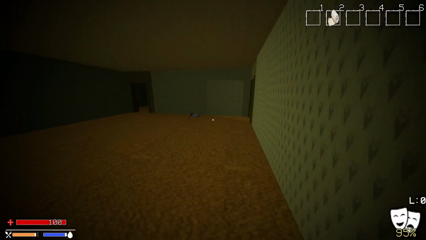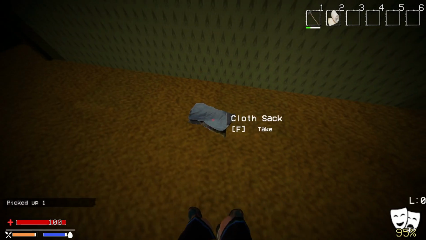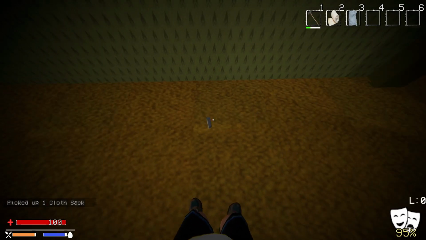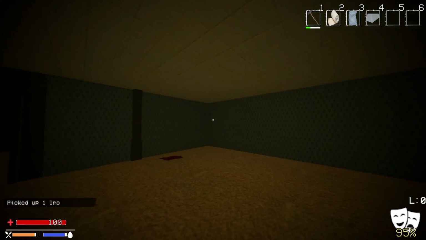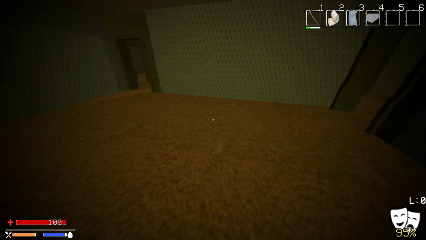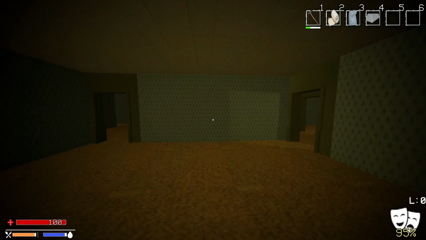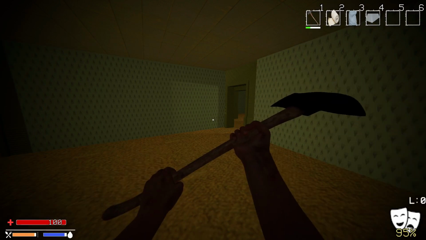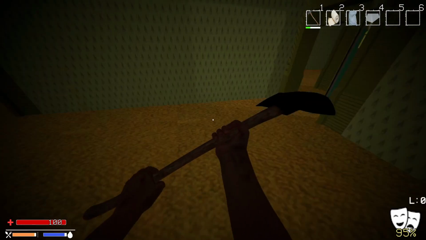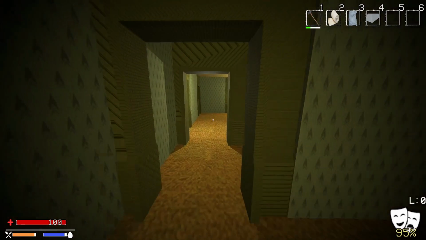Okay, not exactly sure what we do. Hello, there's a thing here. Can I pick something up for once? Axe. Picked up cloth sack. Oh, there's something else here. Iron ingot? I'm hearing noises I don't love. Okay, so I have one. Okay, so that does equip it. So I guess if you have a bandage thing, it just uses it. It doesn't even give you a chance. Okay, I see.